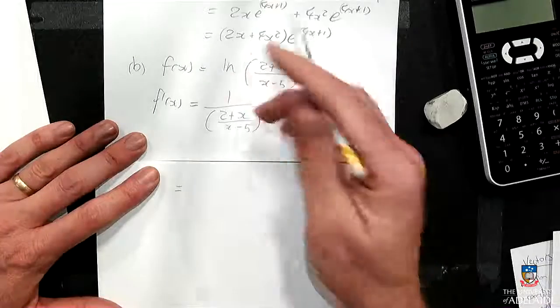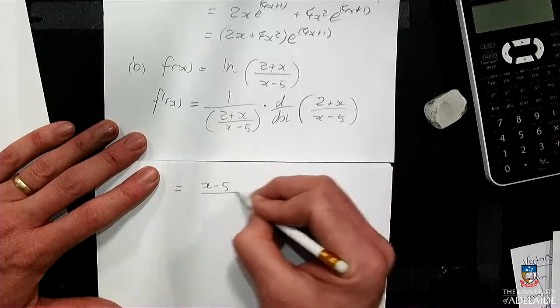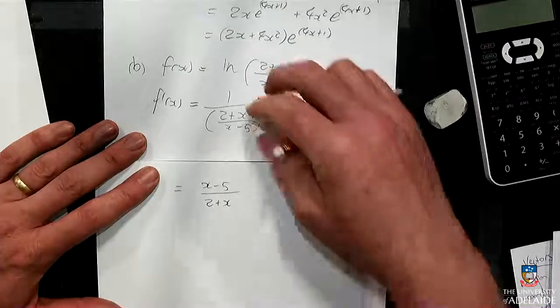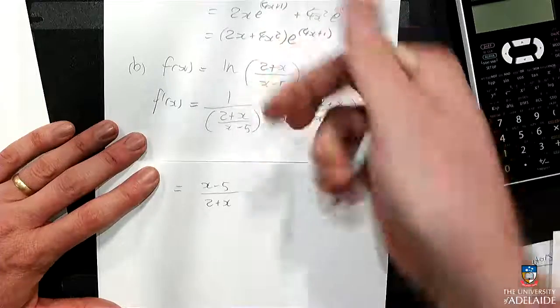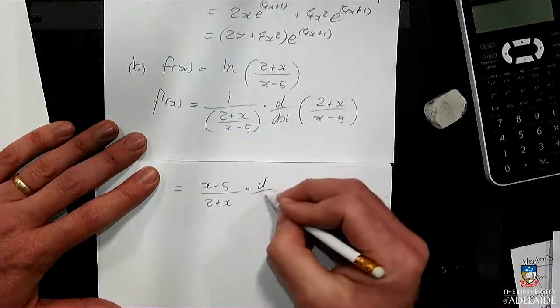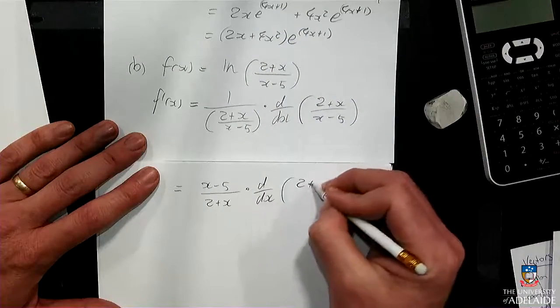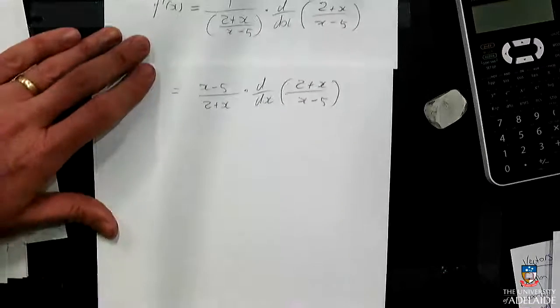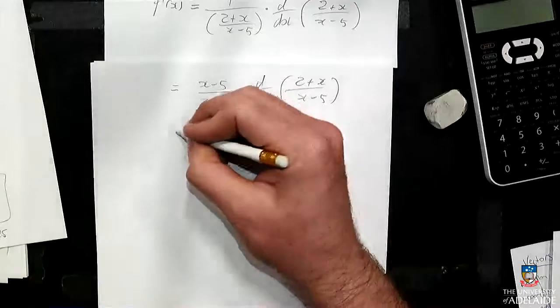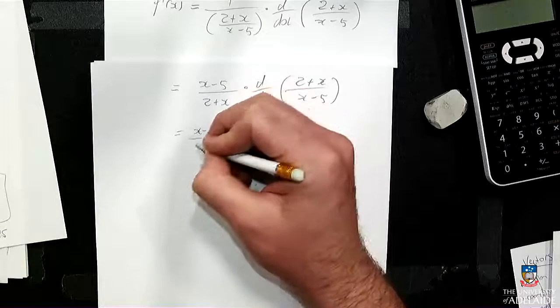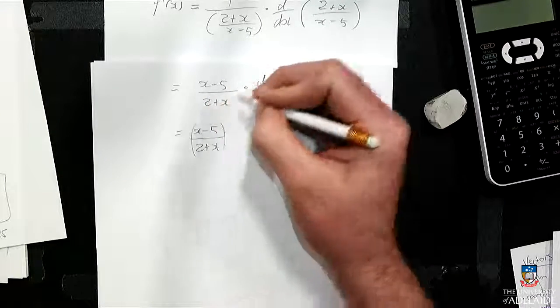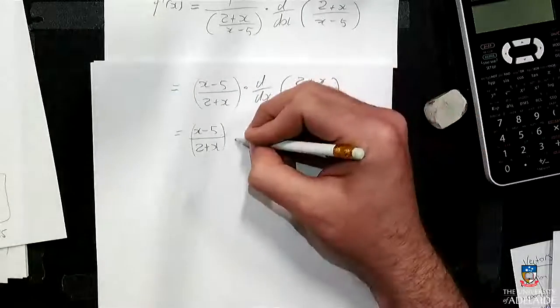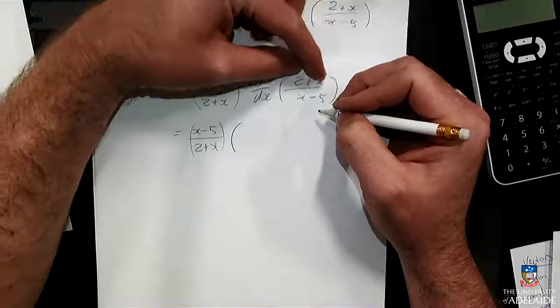Well, this thing is what I get when I do this. 1 over a fraction is the fraction up the other way. And I'll just hold off doing this derivative for a minute. It seems to me that for a derivative of a fraction, I could use the quotient rule. I might put brackets around this because it's going to get a bit crazy. So the derivative, how does this work?